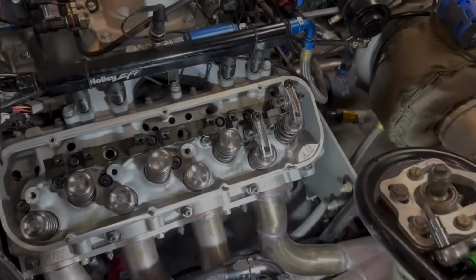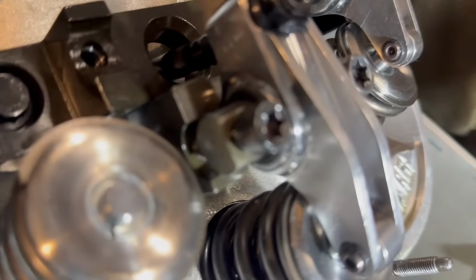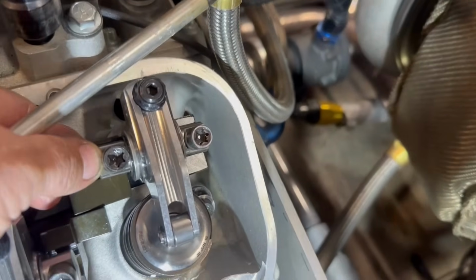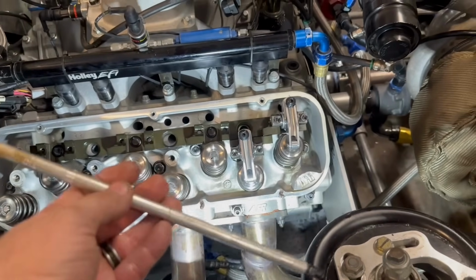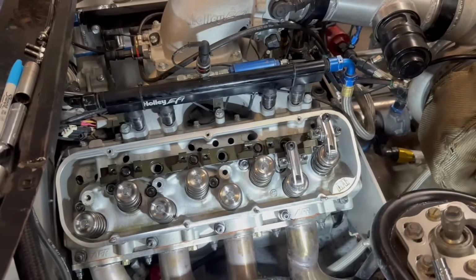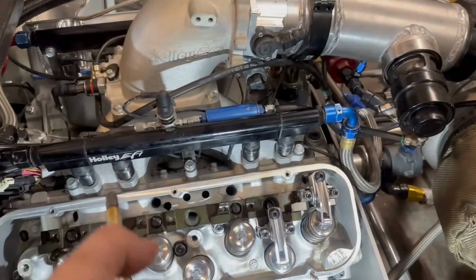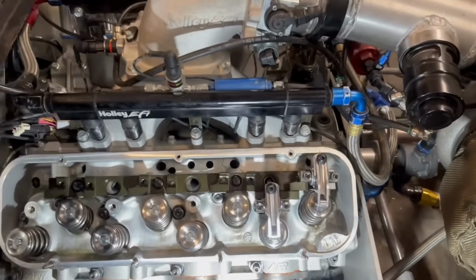All right, guys, so the push rods definitely are not going to work. You see they're about that much too tall, probably a 1/4 inch, half inch. What I'll do is take my caliper and get in there and actually get it kind of close. This is an old push rod checker that was rusty, but we were able to get it kind of to work. Got a big 12-inch long caliper, one of the little calipers, and we'll be able to measure it.